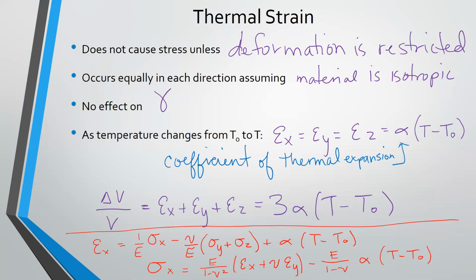Now you still have your sigma y in there. Sigma z is 0 for plane stress, but you still have your sigma y in there. So then you need to do the same thing with your sigma y and put it in terms of sigma x. But then you have two sigma x's, so you figure out how to factor those out together. And as a result, you end up with that 1 minus nu squared.